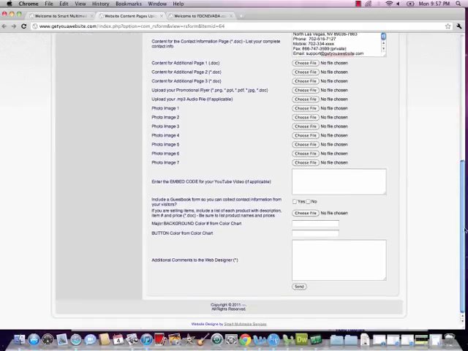We give you about 7 spaces for images that you can upload, so just hit choose file for images. If you're having, for example, a photo gallery, let us know where it says additional comments down here, and when we get to that, I'll let you know how to do that, and we'll give you a special FTP site where you can upload all your images in case you have more than 7.